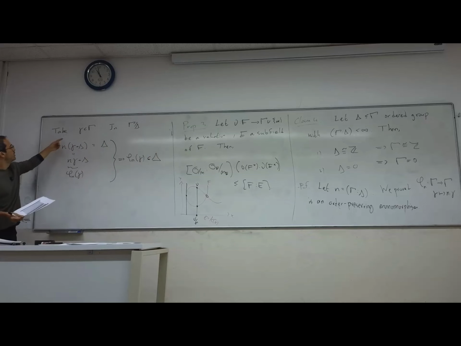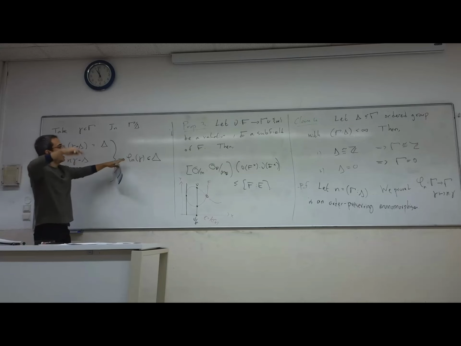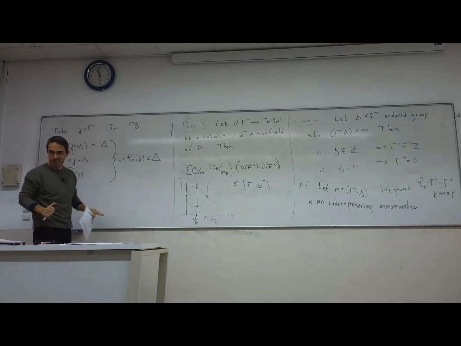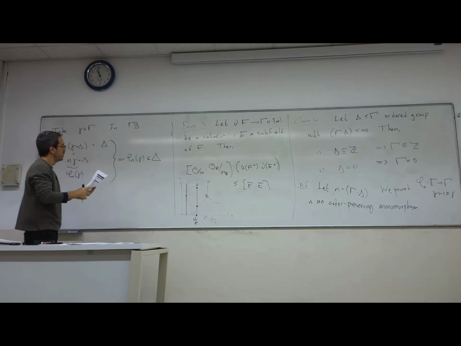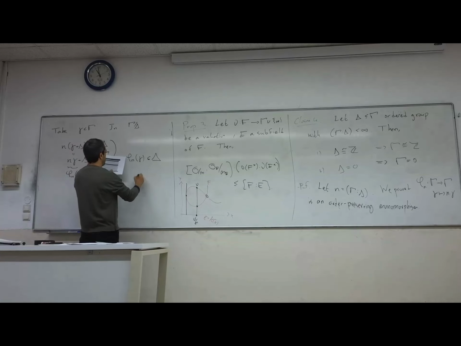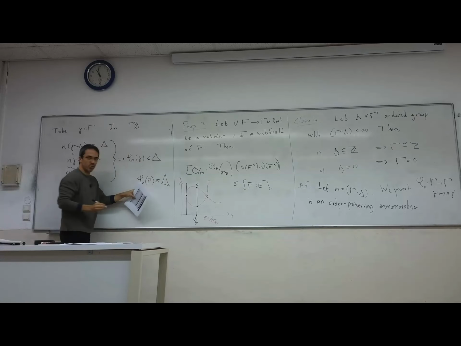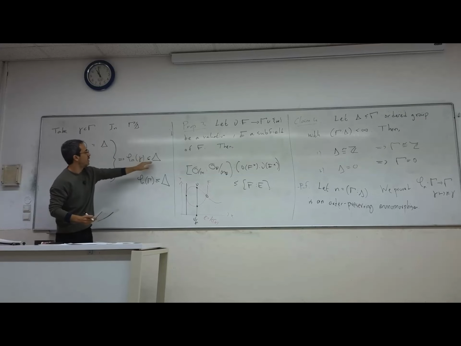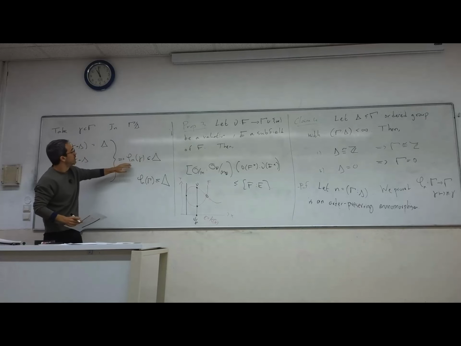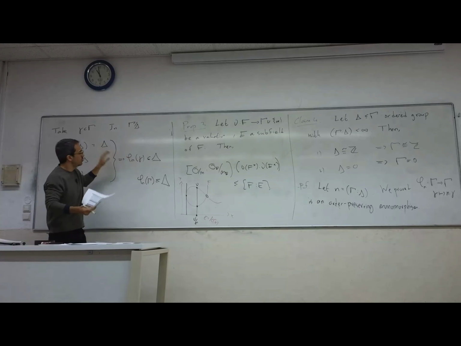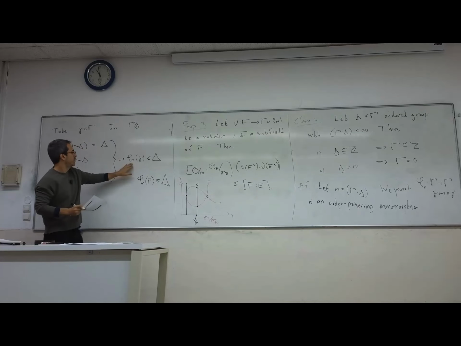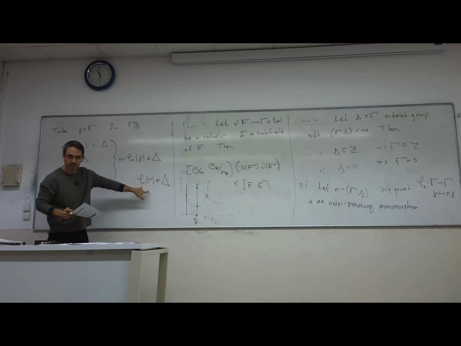Right, because we took any gamma and we just proved that phi n of gamma goes to delta, so phi n of gamma is in delta. Namely, phi n takes the large group and maps it to the small group. And that's funny, because this means that the image of phi n, on one hand, is a subset, but it's also a group. So it's a subgroup of the smaller group, right? Because phi n maps all of gamma within delta, maybe not onto delta, but within delta, and it's a group homomorphism, so its image is a group. So you get this group relation.